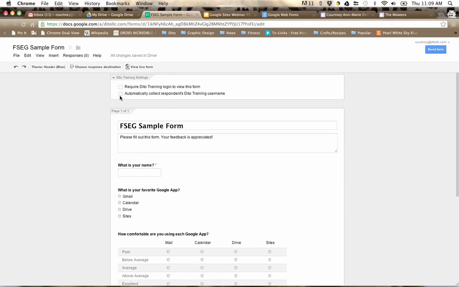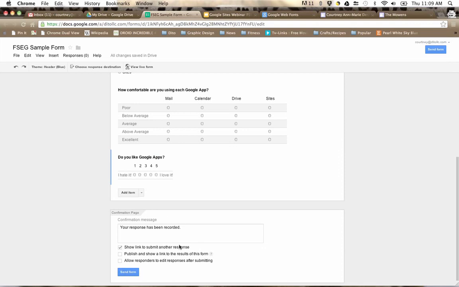Next, we can go ahead and automatically collect the username. This works really well if you were, say, doing tests and I have "What's your name?" You could then fill out the test for, like, somebody else. So if you are utilizing that for tests, you are able to select automatically collect respondents' username, and that will make it to where they can't get around the "What is your name?" question. But that's normally more for if you're using this for an education purpose. So since this is just to simply collect data, I'm going to go ahead and have these unchecked.